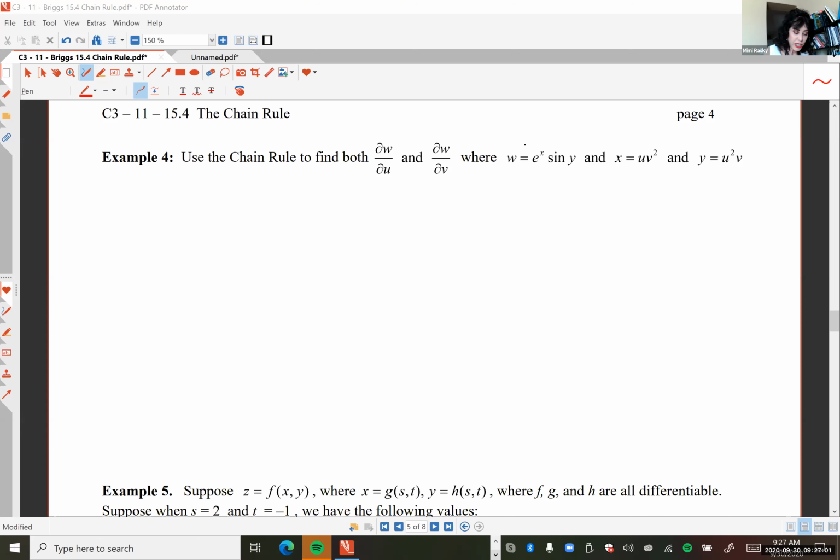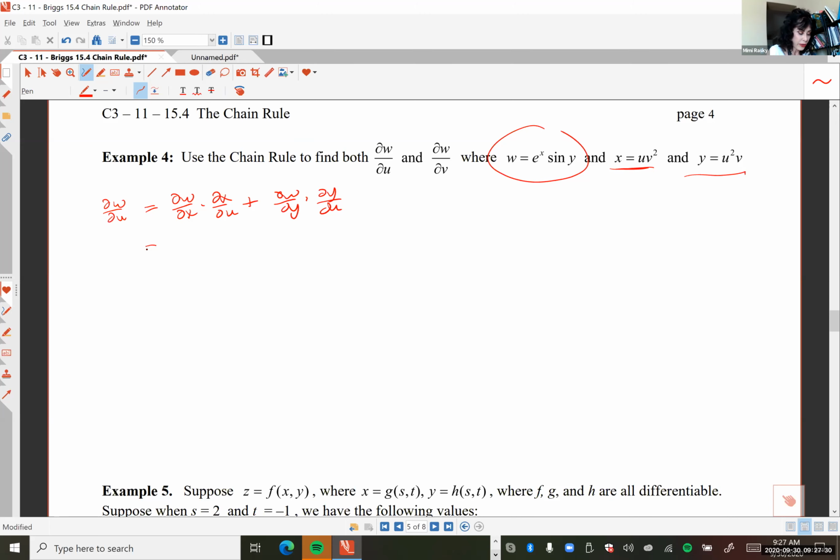You got a function w that is a function of x and y, and you can even tell by looking at it. It's got x's and y's in it, fine. And x is a function of u and v, and y is also a function of u and v. So if we're going to get dw du, we're going to first get dw dx and then multiply that by dx du, plus dw dy times dy du. And there's 4 derivatives I got to go get there.